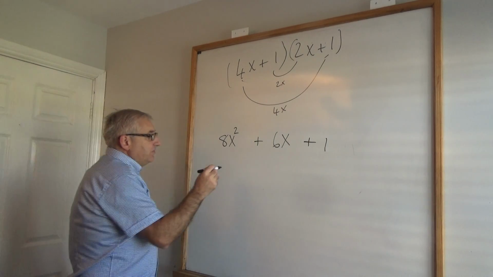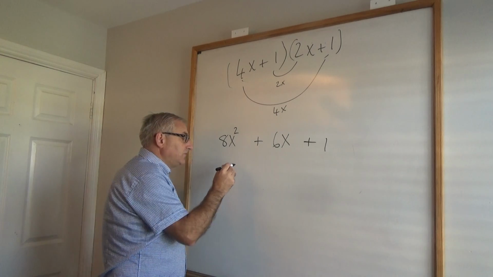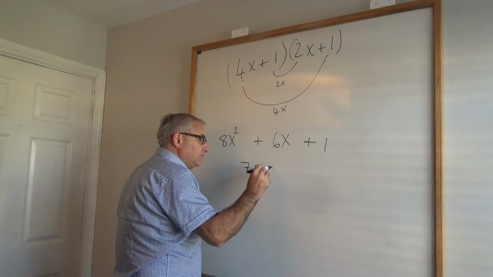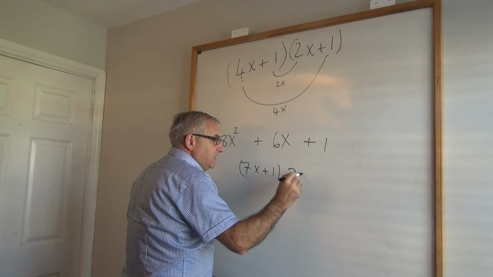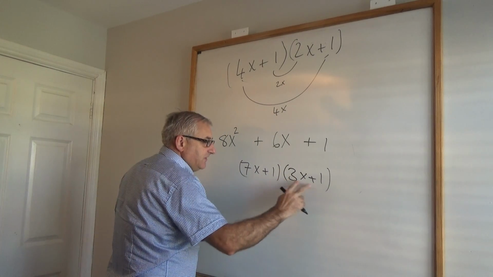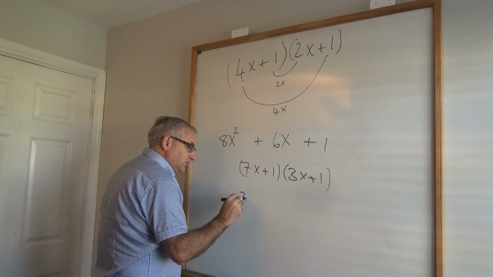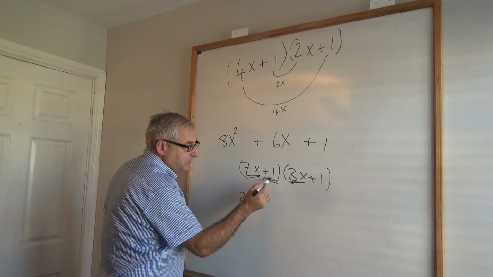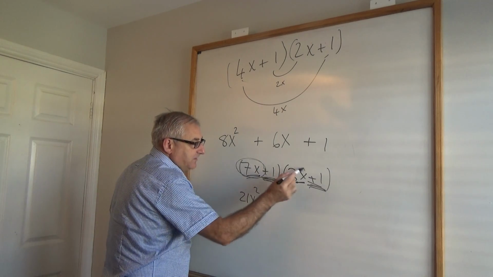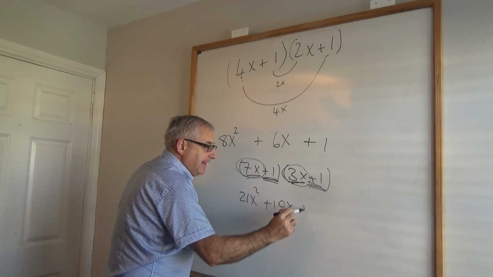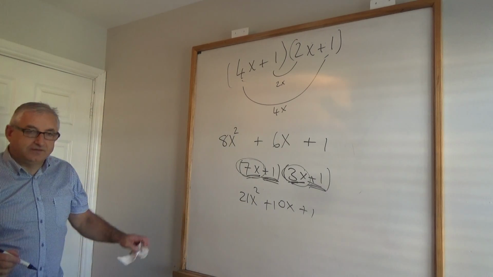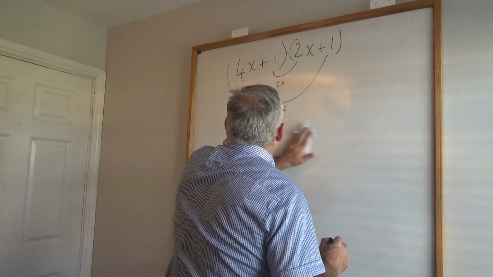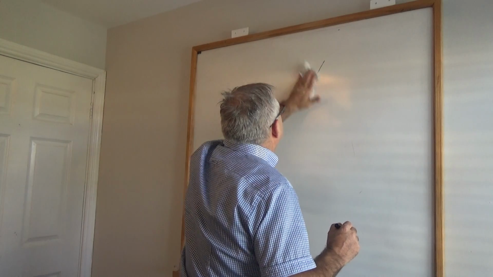So we're learning something far greater than just the answer to this question. We're learning that if it's, and then to take another example, let's say you have 7x plus 1 times 3x plus 1. So if it's like this with 1's here, you just get the quadratic as usual, and you add the 3 and the 7. So if this is plus 1 and this is plus 1, you can still go ahead and just add them. Okay? So that's a nice one to keep in mind. Ready for the next one?